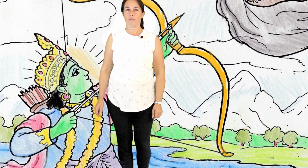Soon there was a powerful king called Ravan, and he heard of the beauty of Lord Rama's wife. And he wanted to steal Sita Devi for himself and take her back to his golden city of Lanka. So he went off in his chariot from Sri Lanka.